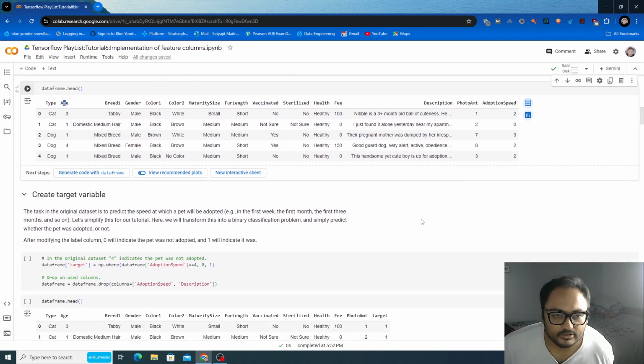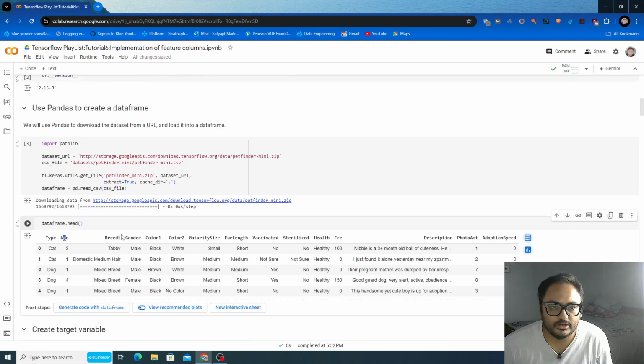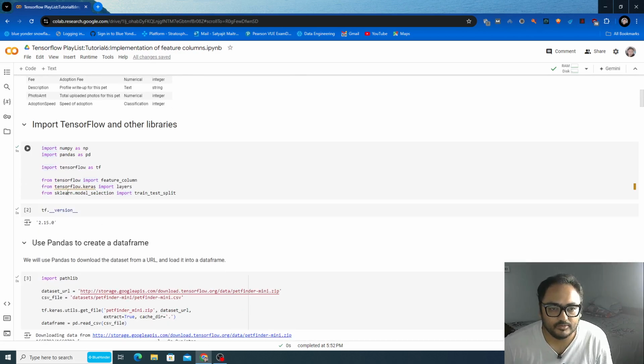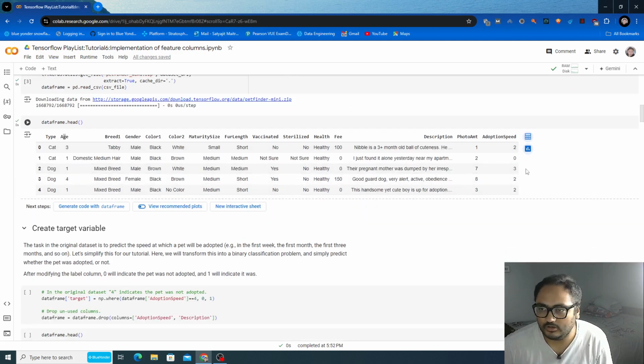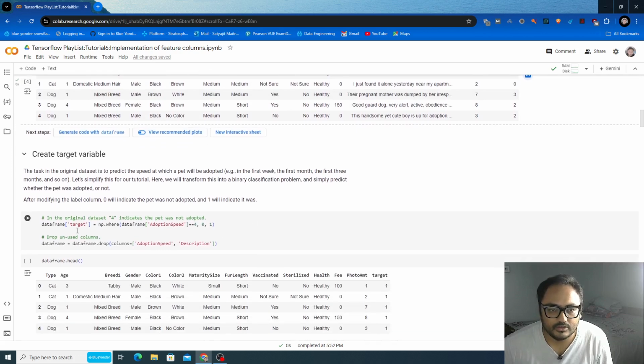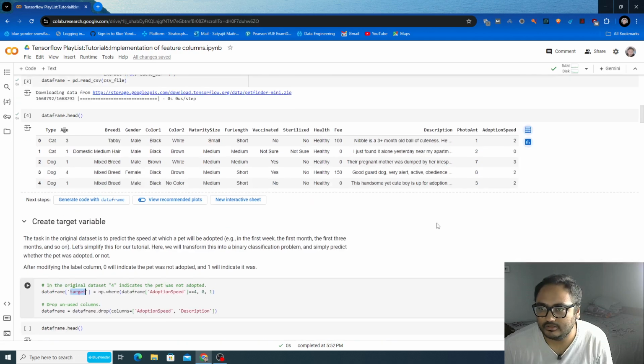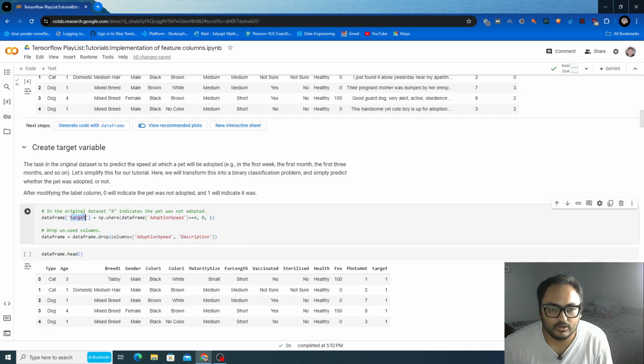Age, photo amount, and adoption speed are the big columns of this data set, right? First thing is creation of the target variable. As I have already mentioned, it's going to be a classification problem, but our aim here is more to understand this column rather than the accuracy of the model, a highly accurate classification, right? So that is important too, but for working sake, our data frame will have a target column. Our target column will be created with a where clause, where you will find the adoption speed.